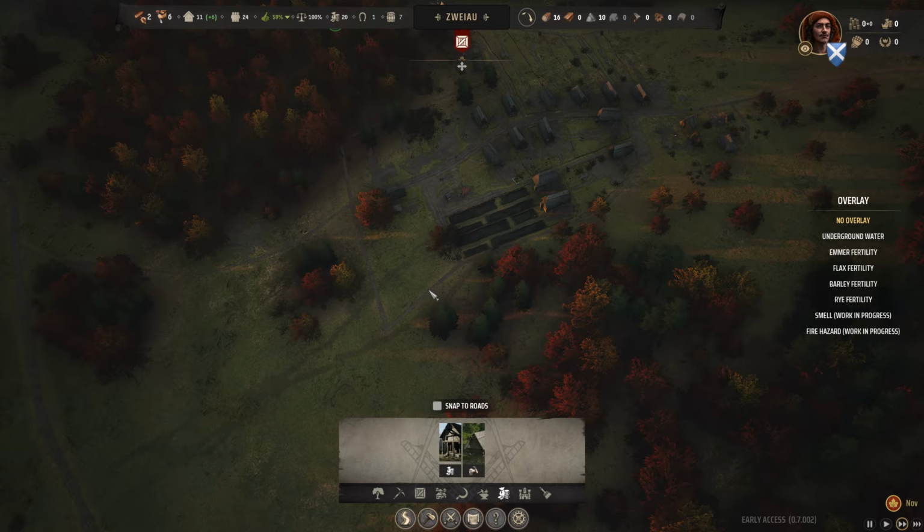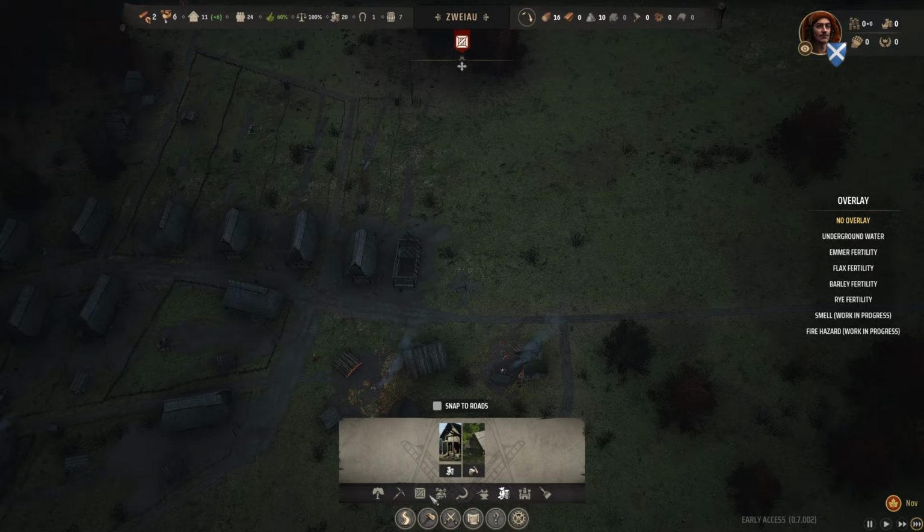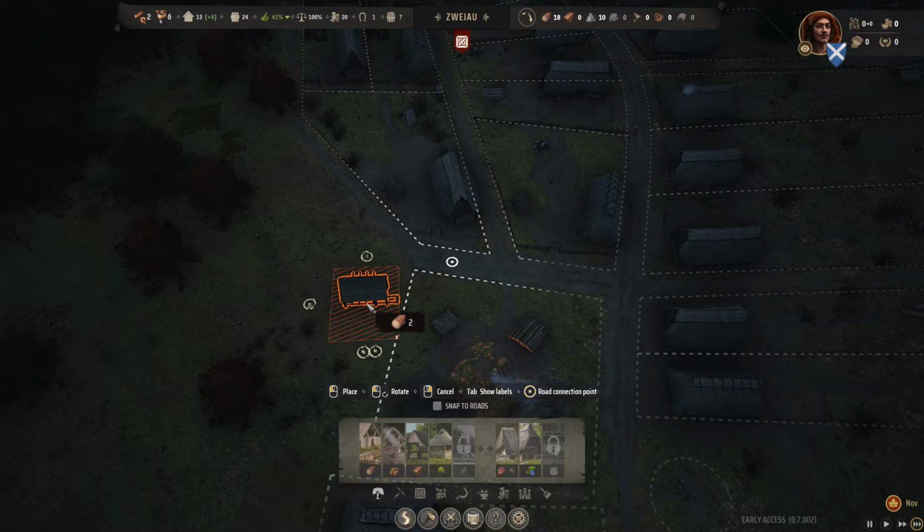Anyways, let's speed up the construction of the trading post. We can also set up a small, where is it? It's under forestry. We can actually start setting up the soap pit at this moment, I think. Yeah, sure. We can put it here. It will be okay, I think.